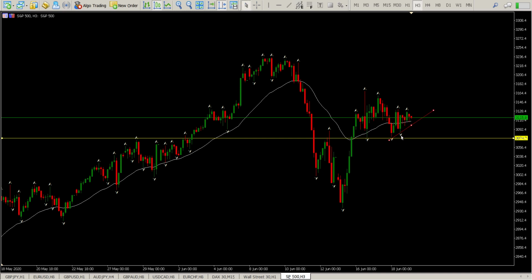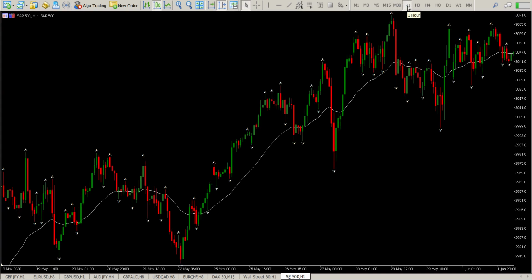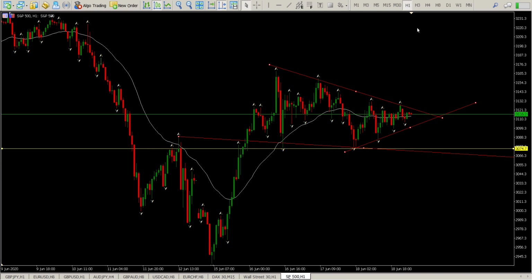But first thing is we are creating higher lows. Okay. Second thing is we have this triangle formation forming, and if I draw just one more line here, I actually think you can take it from that level there. Yeah. So one more line, you'll see that is a flag. So technically we're waiting for a flag break. Okay, so from a pattern perspective, that's what we should be looking for. We're waiting for a break of this triangle.